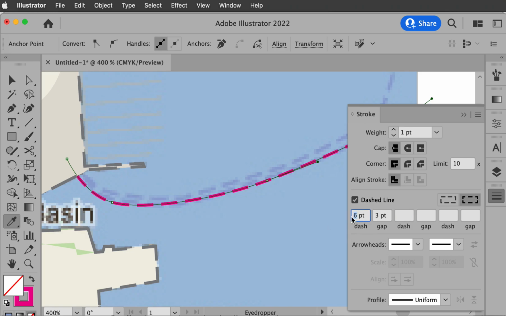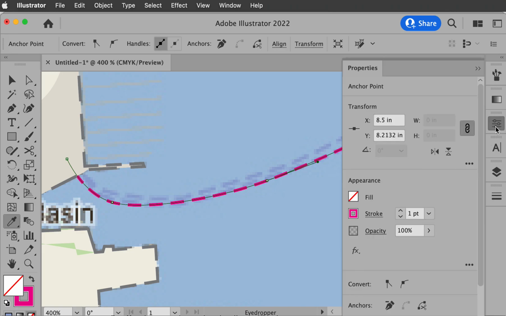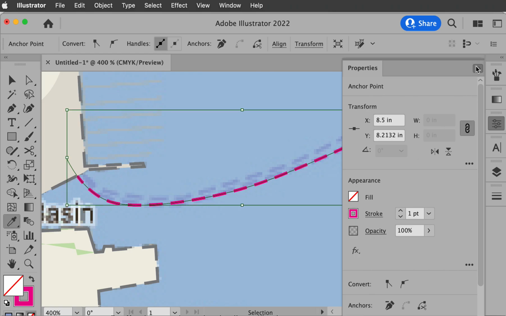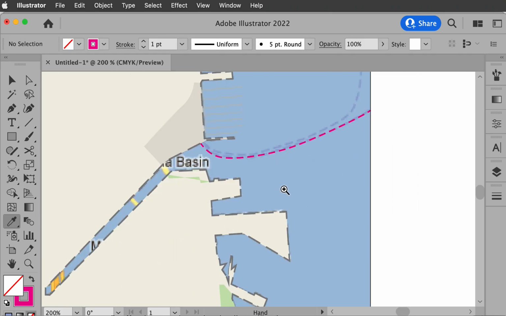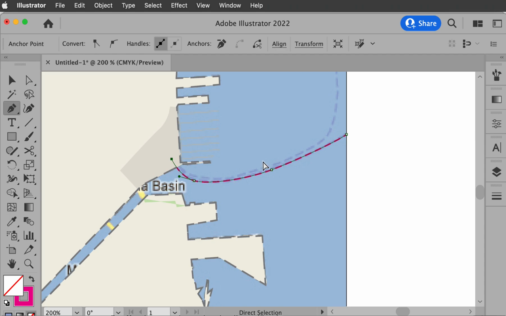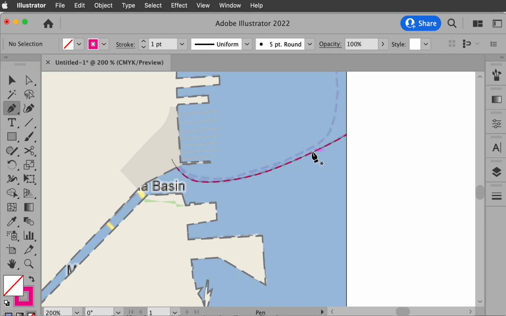It might be 5 and 2. No, 5 and 3. Yeah, that's better. Okay, I might leave it and draw all of them like this, and then we'll just select them all and change them to blue. So here I am. Oops, didn't mean to connect those.